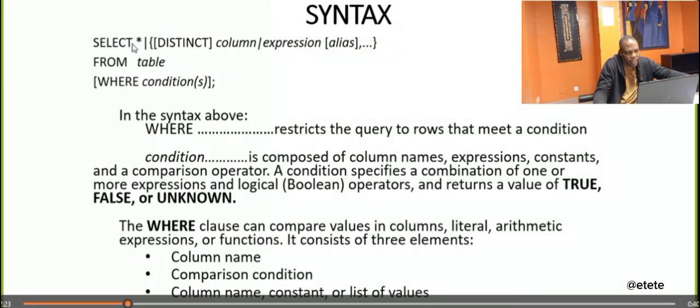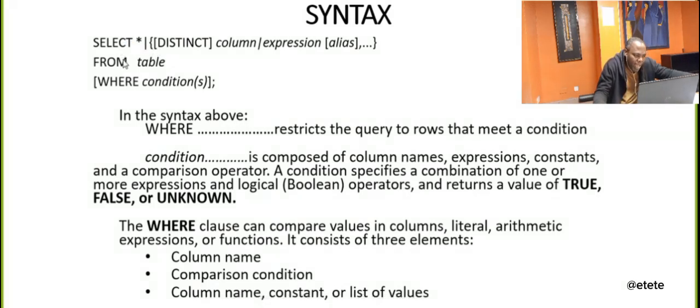Okay, if you look at this syntax, it's saying you can say select star from a table. So when it says select star from, all the other ones are optional. Or you can say select a particular column from a table. I'm just interpreting this for you. Or you can say select an expression from a table. All these I've used before. And then alias. When you see this type of bracket, this square bracket, it means it is optional. So you can see that it put optional for distinct.